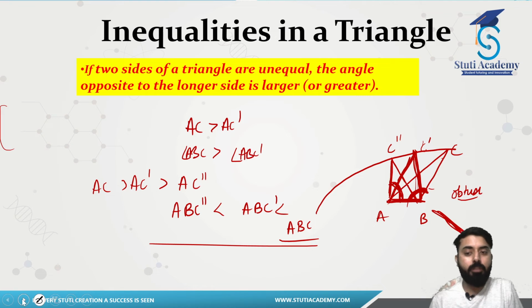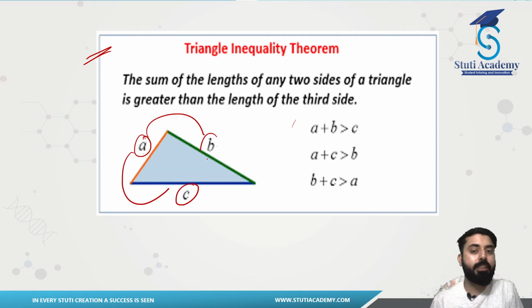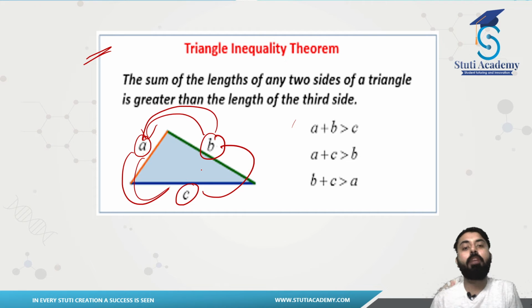So let's move forward and see what we have. The triangle inequality theorem states that the sum of two sides is always greater than the third side, which is quite true. If that is the condition, the angle opposite to the greater side is always greater. That will also be part of this. So this states that A plus B should be greater than C. If you add A and C, that should be greater than B. If you add B and C, that should be greater than A. So all of these things have to be followed.